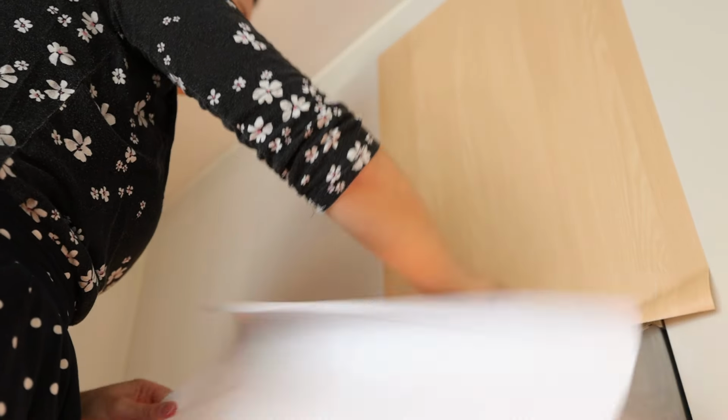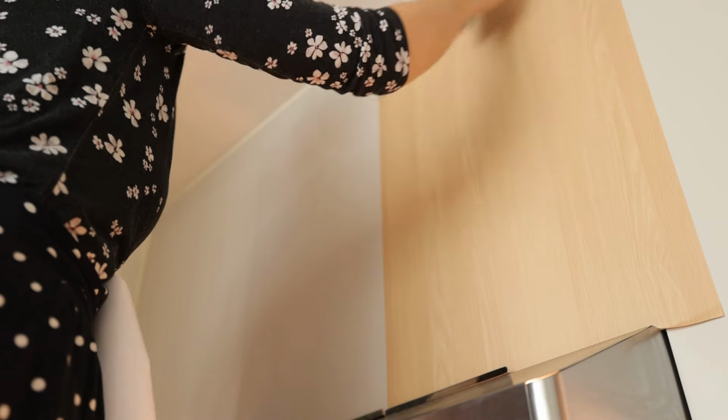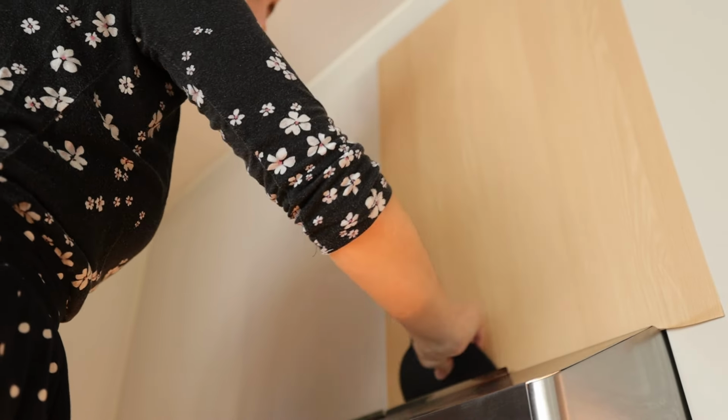And the best motion I find was to go down in the center of the panel and then perpendicular left and right to eliminate all of the air bubbles. Using the spatula, it's nice to crease the edges here that are at an angle to be able to then use the X-Acto knife and cut exactly where the panel ends.